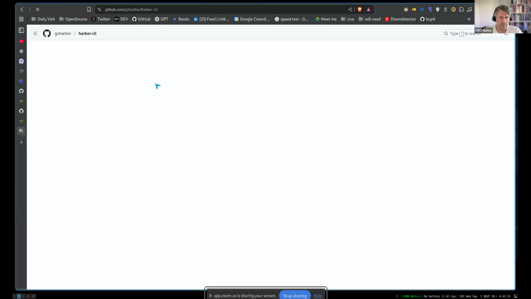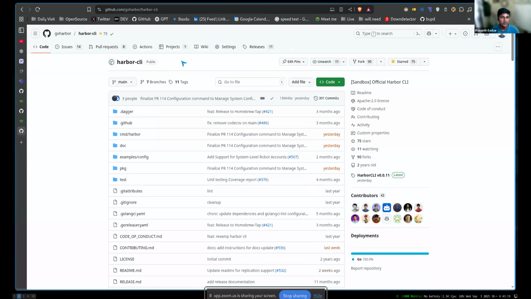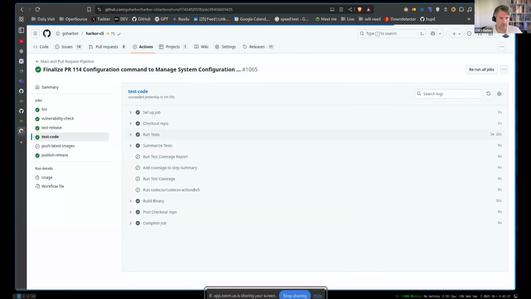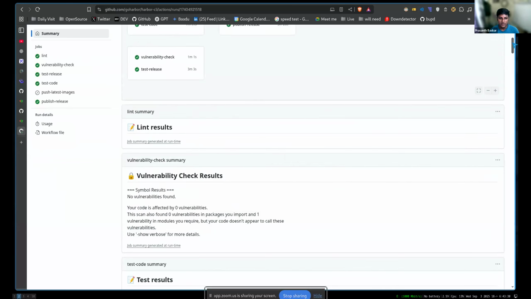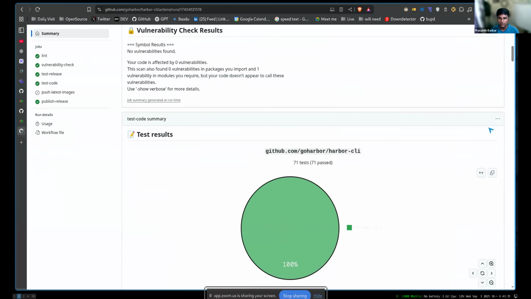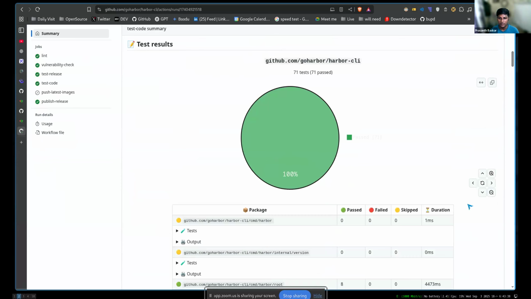Like we do in the Harbor CLI page when we run these tests, we put it there. So we put this as a summary like this. We can also create something like this for Harbor too, so we can check if there are any failed cases, and it will show us. Yeah. Cool. Interesting. I think it makes sense, so let's see if we can replace it and try it out this way.